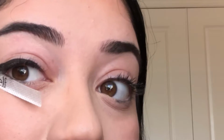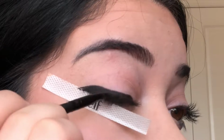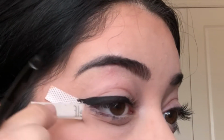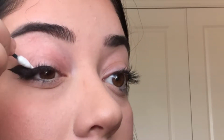Okay, so this is going to be a little thick. Not really my plan, but we can fix it. Yeah, see how it humps up and stuff? Some people like that look. I'm not really into it, just because I have big eyes already. So when I take this away, it creates pretty much a wing. But if I mess up, I use these dual tip cotton applicators. It's got a sharp side and a flat side. So I literally just lick it, and then I go along the top just to even everything out.